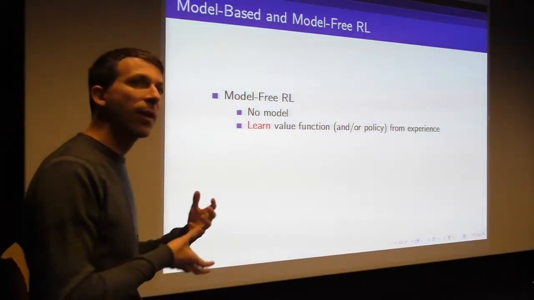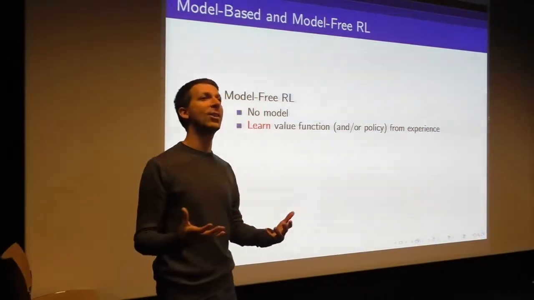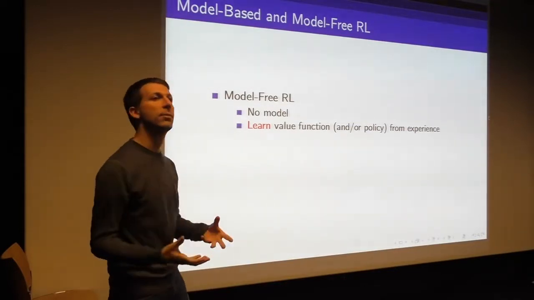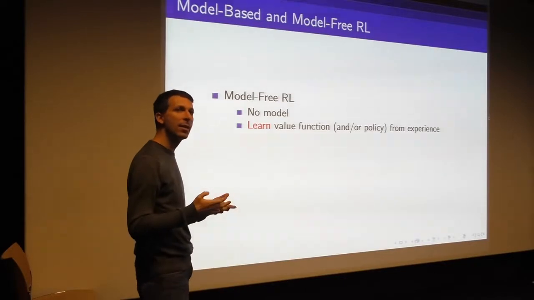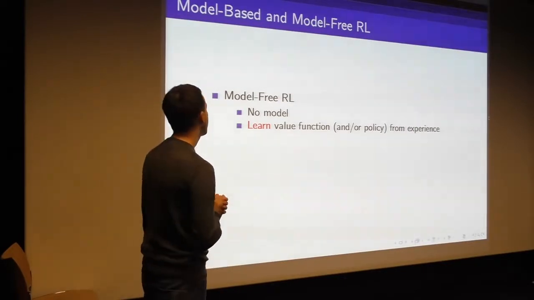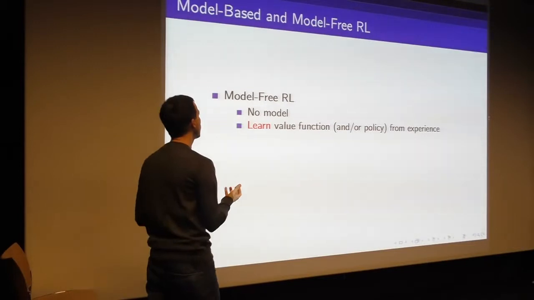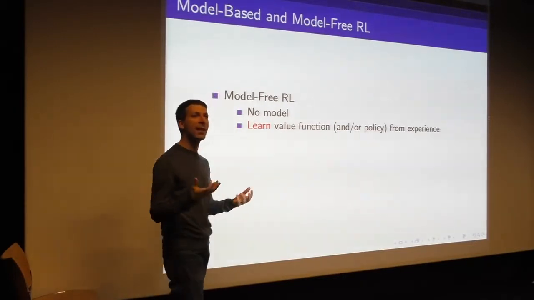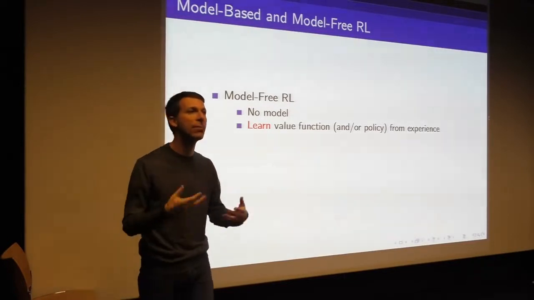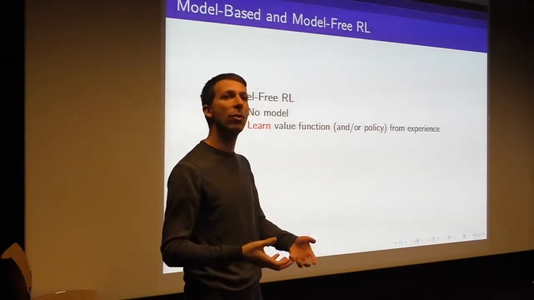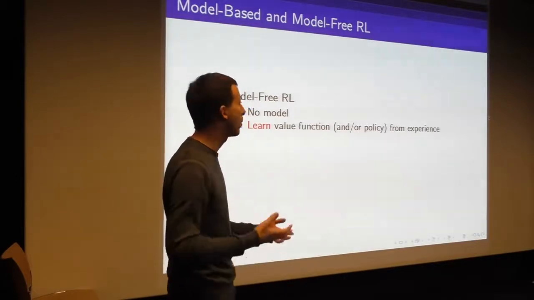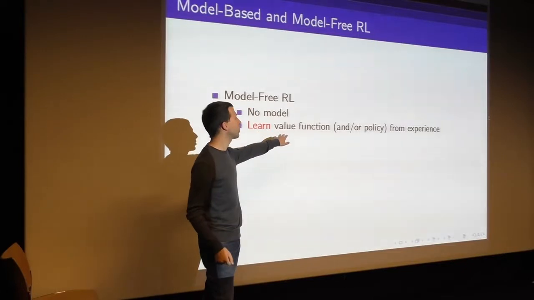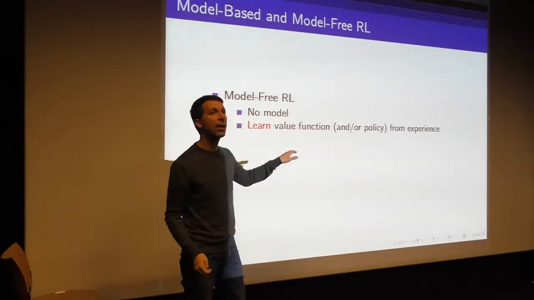So let's come back to our taxonomy that we saw in the very first lecture. Throw your minds way back into the past. We broke down reinforcement learning into two types: model-free reinforcement learning and model-based reinforcement learning. So what do we mean by those things? By model-free reinforcement learning, we mean there's no model. The agent doesn't make any effort to explicitly represent the transition dynamics or the reward function that the environment is operating under. And instead, we learn a value function and/or a policy directly from experience.